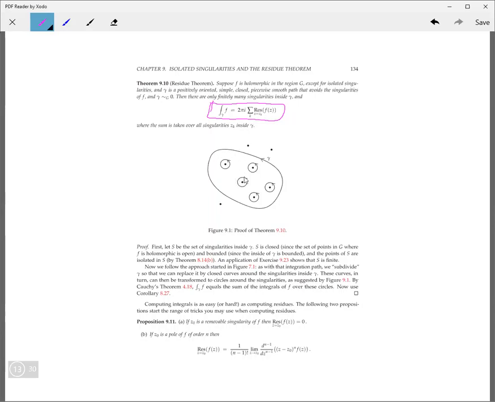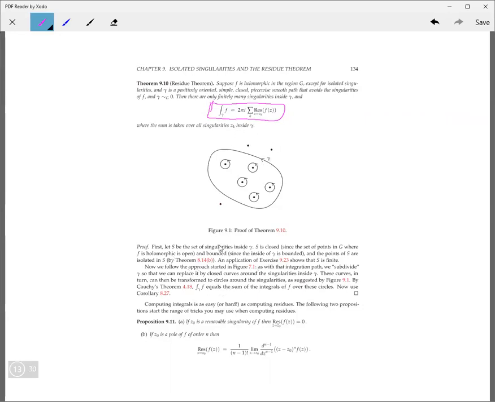Okay, so here we have a picture of what's going on. Here we have a function F that is holomorphic everywhere except for these singularities here. And then this gamma goes around the whole thing. Basically each one of these singularities has a Laurent series expansion. You find the C minus 1 term for each one of these, add all those C minus 1 terms up, that's the sum of those residues. The integral is going to be 2 pi i times that sum. Okay, so that's why everything's important.